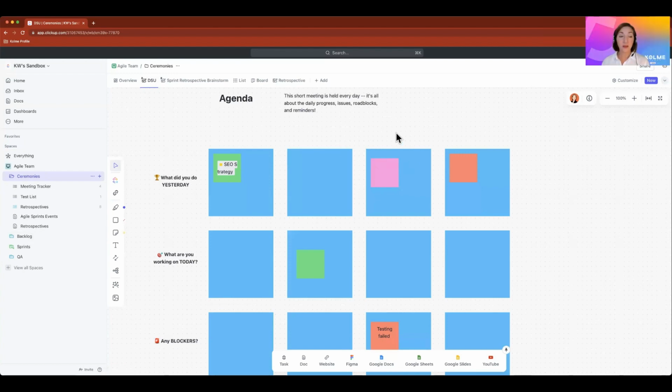Just like docs, the whiteboards are part of ClickUp's free plan. So if you are using a free plan for a small team, or if you're just trying out ClickUp, it's a feature that's available to you. Unlike some of the features in Jira, you already need to have one of the higher level plans to be able to integrate other platforms. And most of those other platforms, such as Miro and Mural, you're also going to need a paid license for that separate platform before you can even integrate it into Jira. So once again, you're paying for two different systems versus just paying for one.